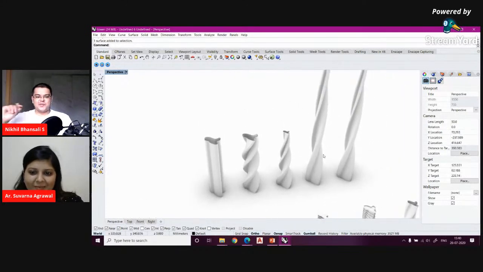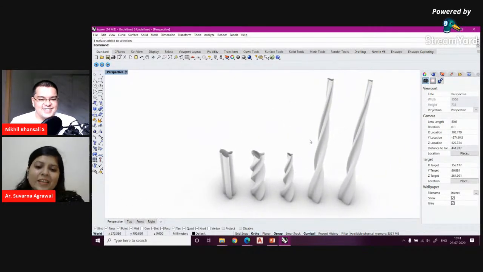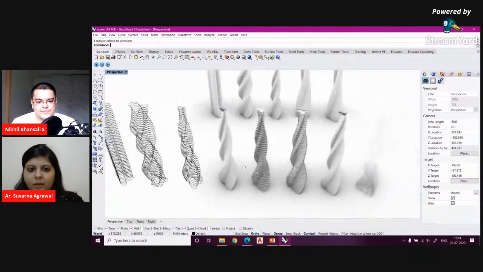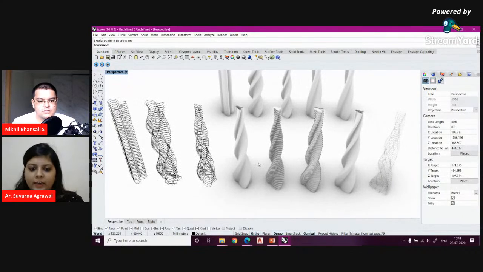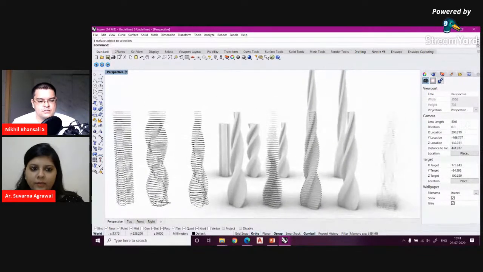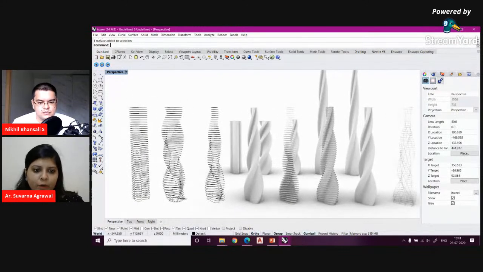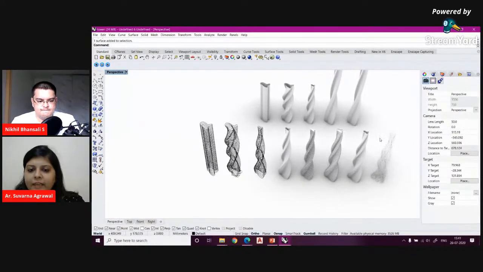So basically, you're moving away from your sketches to literally lines of code. These are digital sketches. When I want to design something like this, it doesn't come directly to us. We have to sit and sketch. We have to have an idea: okay, I want a straight tower, then I want to twist it in a certain way. Then I don't want it to be a straight formation. And since it's a tall tower, I need it to taper a bit. So I've scaled the floor plates, and that's how you evolve. So this is the entire design process. In seven steps, I have everything that I need for this building.